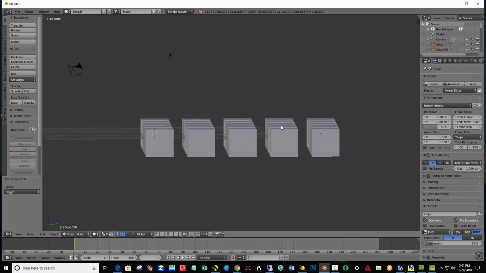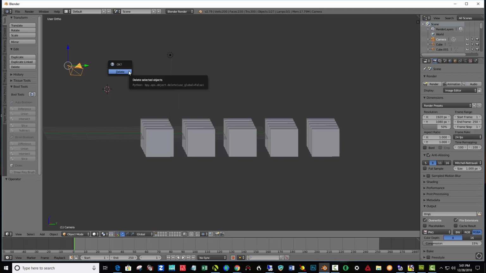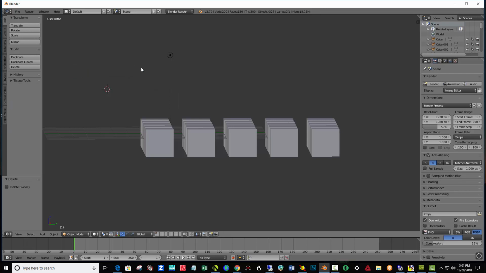So let me hit letter A. Actually, it's going to be easier to select all with the letter A, but I don't want to copy the camera or the lamp, so I'm going to delete those right now by hitting the letter X or the delete key. Right click, delete key, and then get rid of those.